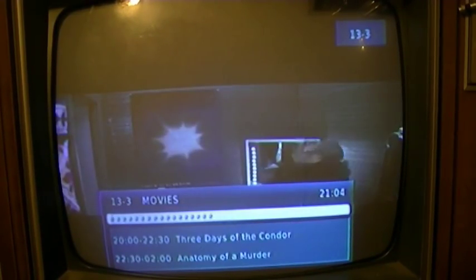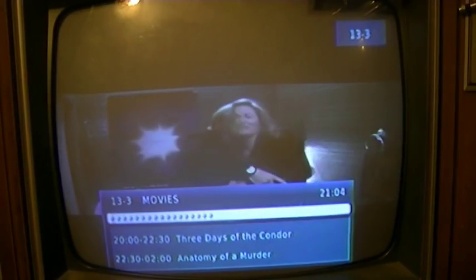Okay, should we show the recording feature on this box? Yeah, you need to put the pen drive in. Okay, this converter box, as you can see how small it is, has a USB port on the front of it. And what you can do is you can insert just a stick in it. Try and do this one-handed.